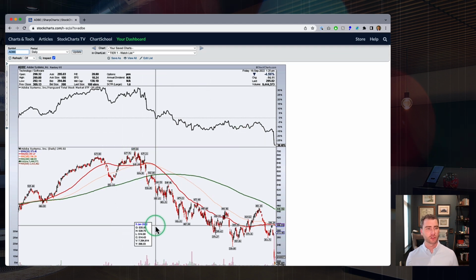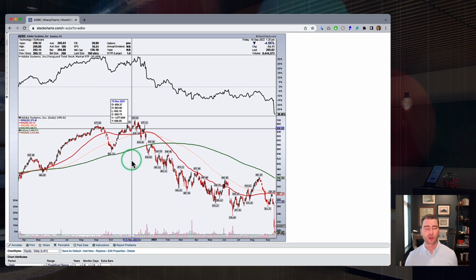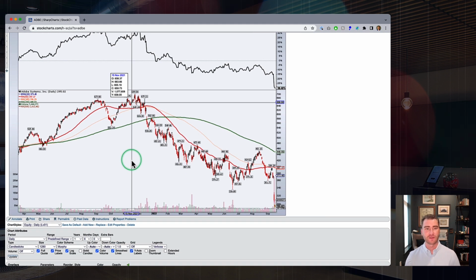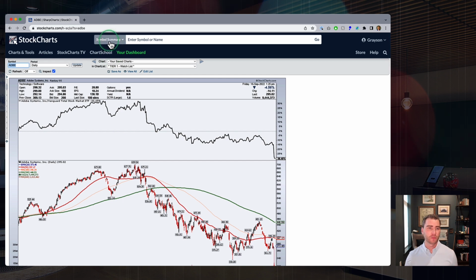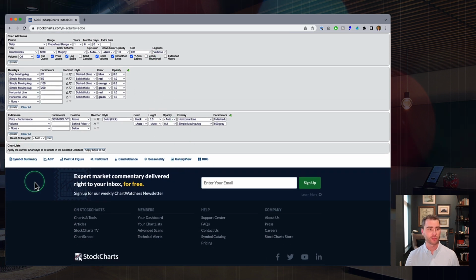Let's say you've got a chart of Adobe up on the screen, and you say, hey, I like what I'm seeing here on Adobe, maybe from a short position side at the moment. You want to dive into that high level concept for this specific symbol. You could come up to the menu at the top, enter symbol summary, type in that ticker symbol, or you could actually come down to the bottom of the SharpCharts workbench. You actually have an entry for symbol summary right down there in that tool row.